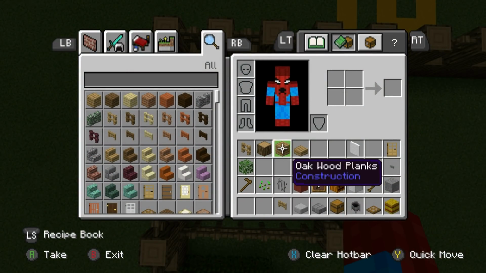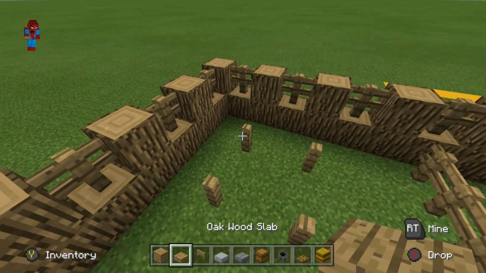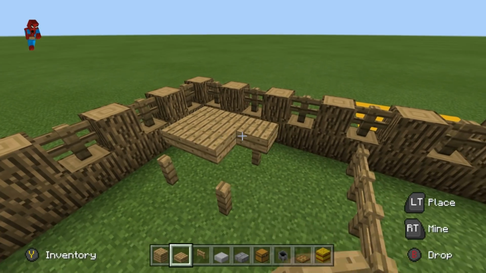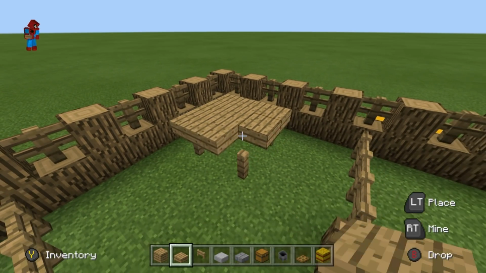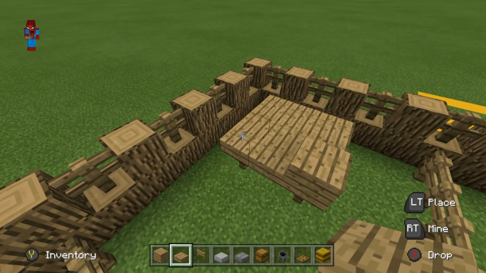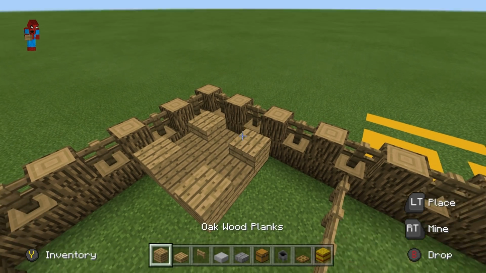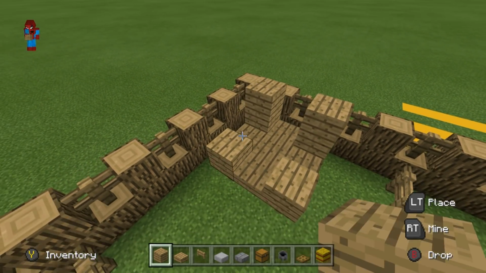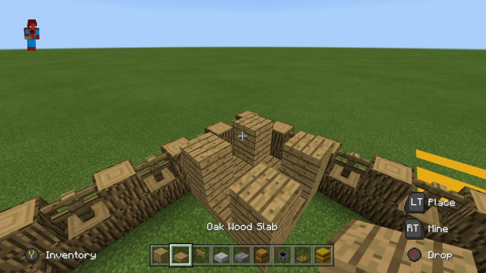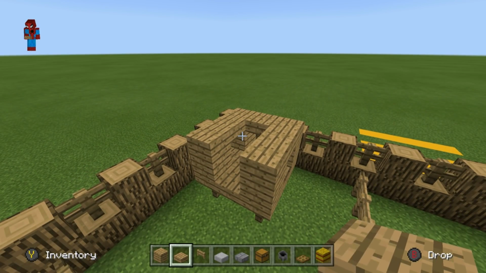We're also going to need some oak wood planks and oak wood slabs. We are going to place oak wood slabs covering and connecting all of the oak wood fence. We are also going to form the corners into planks because they will naturally do that. We're also going to add an oak wood plank on top of each one of those. We're going to add oak wood slabs between those planks at the left, right and back sides.